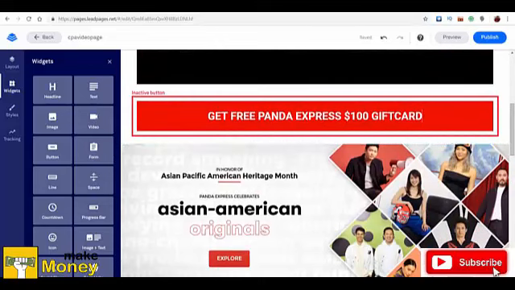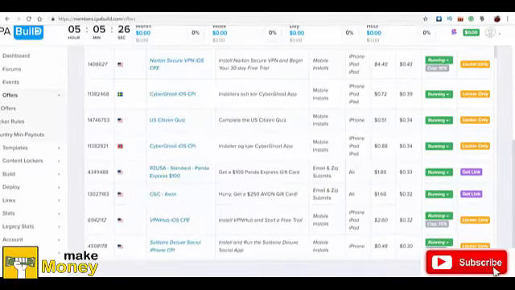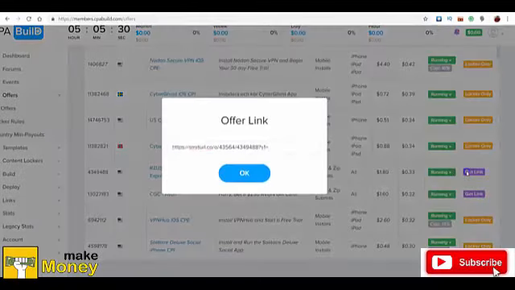Okay, now we go to the offers, and then we'll click on, this is Cpabuild, so you go to your offers and you click get link, and then we'll grab this link again.